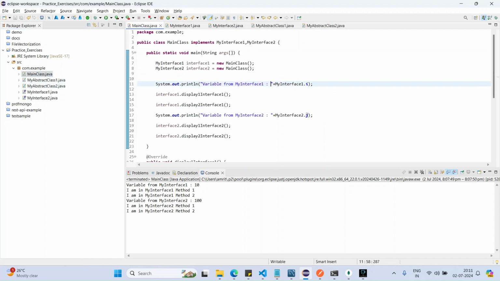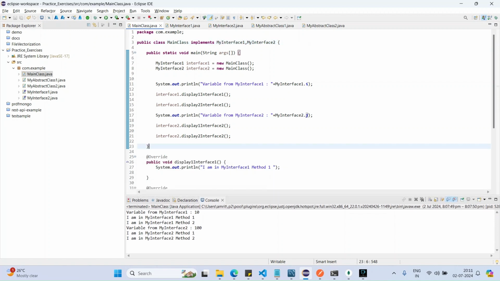Let's go to the main class. First thing, I'll show you one thing which you can try by yourself. After implementing the two interfaces, you can extend the class as well. Extends my abstract class.